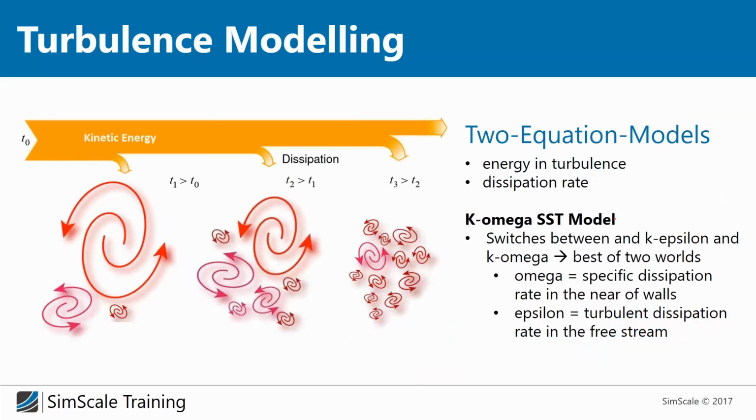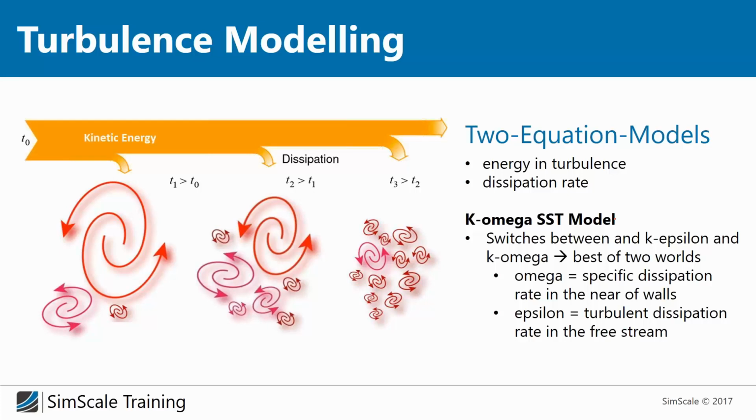And as I mentioned, when it comes to using a turbulence model, we recommend to use the so-called k-omega SST model, which is a two-equation turbulence model, which basically combines two different turbulence models, one for what is happening in the far field of the flow, and one for what is happening in the near of the body. And basically the turbulence model is made of two additional quantities which we will introduce.